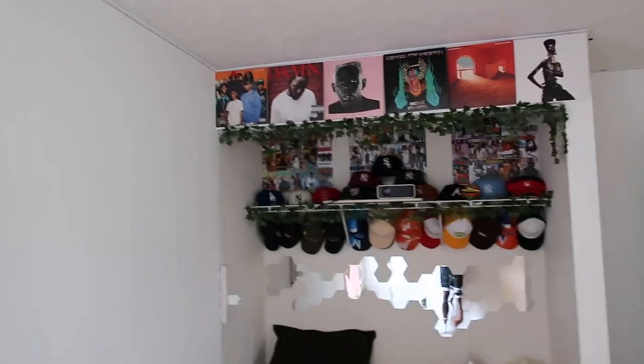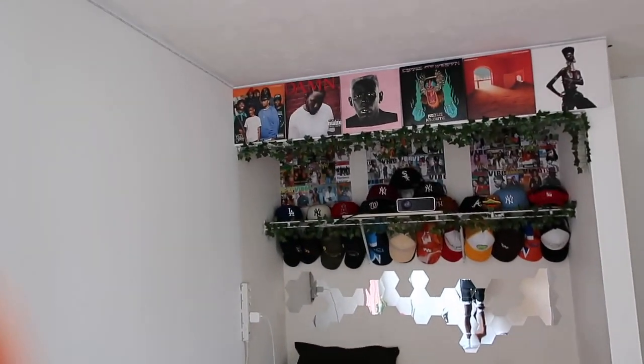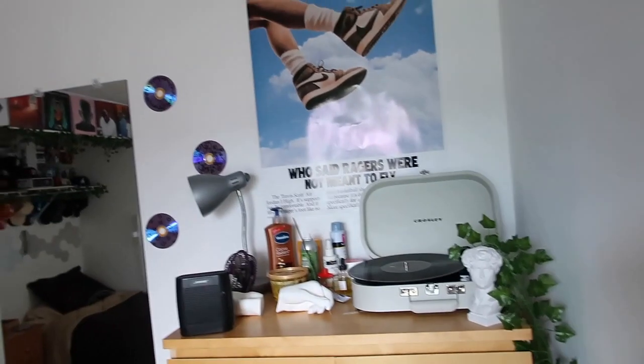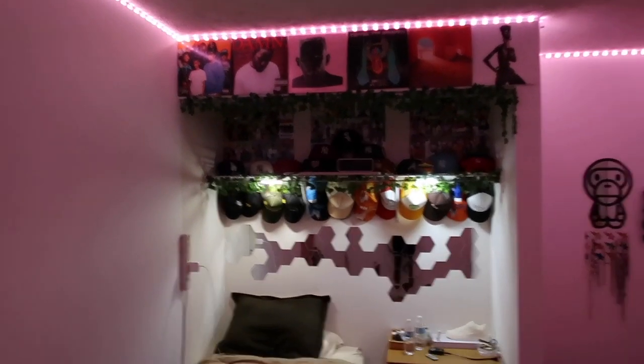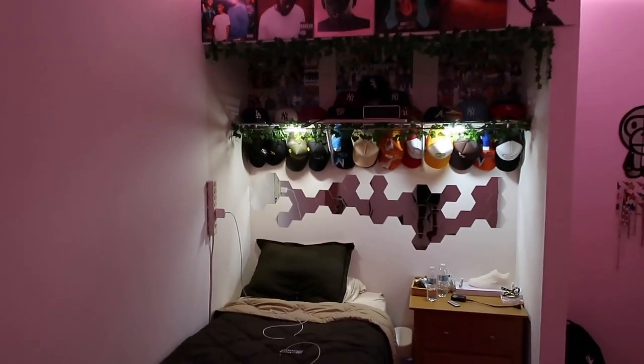I probably will do a cool transition. I haven't thought of one yet, but if I do, just tell me if that transition was good. So yeah, I'll be right back. Okay, wait, let me do it again. Daytime. Okay, hopefully that transition was good. I honestly don't know. But yeah, this is how the room looks at night.